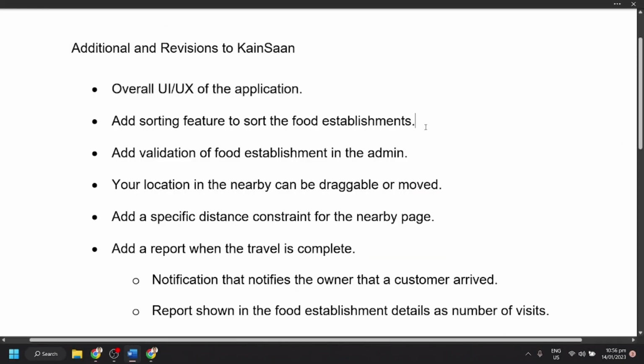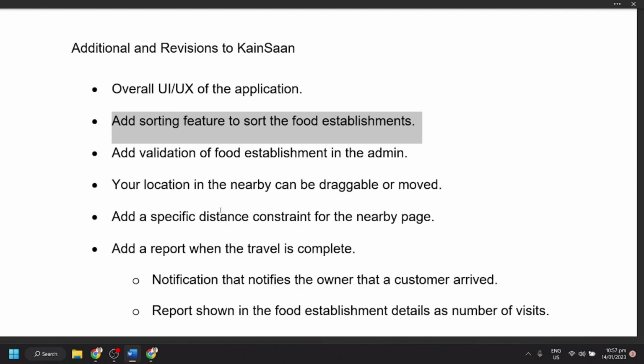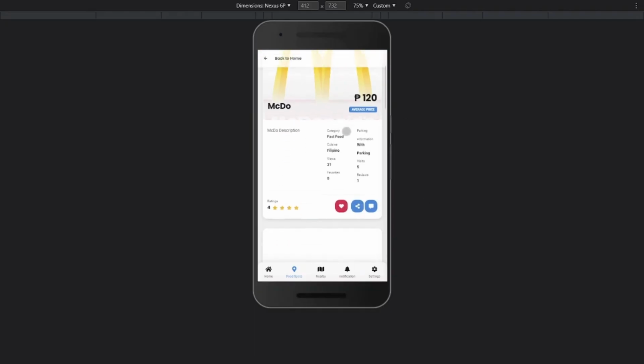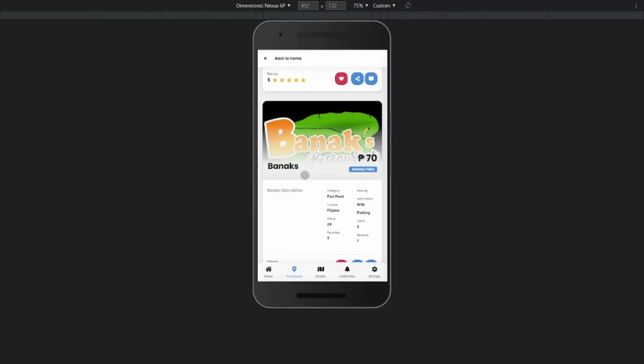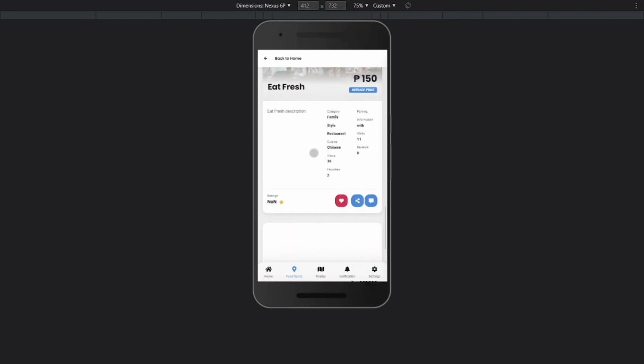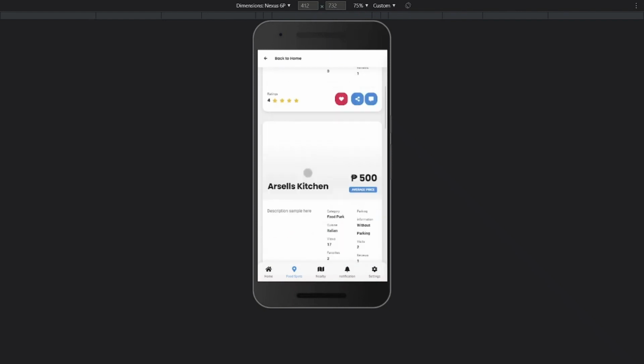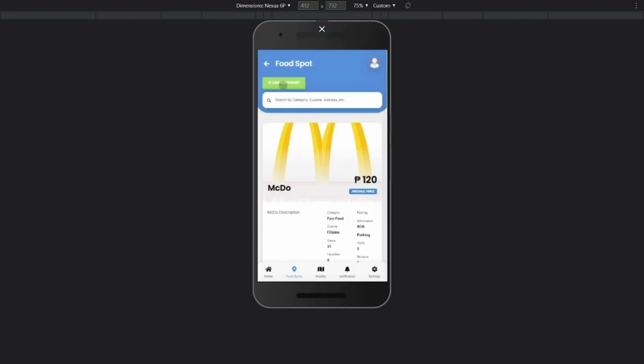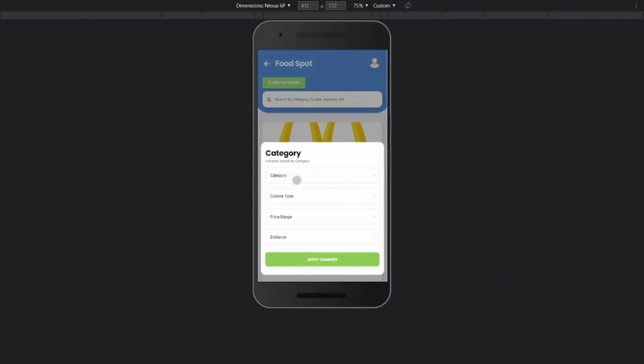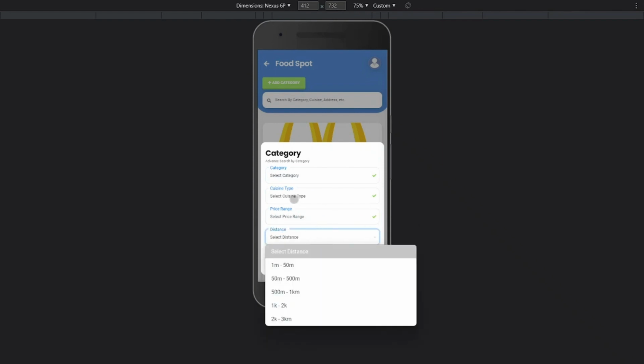Here, the panel stated that we must add a sorting feature or a filtering feature to filter or sort food establishments. So here in the food spot tab, let me first show the food establishments available in the app. You can see a button here, which when you click has a multiple drop down for sorting food establishments.